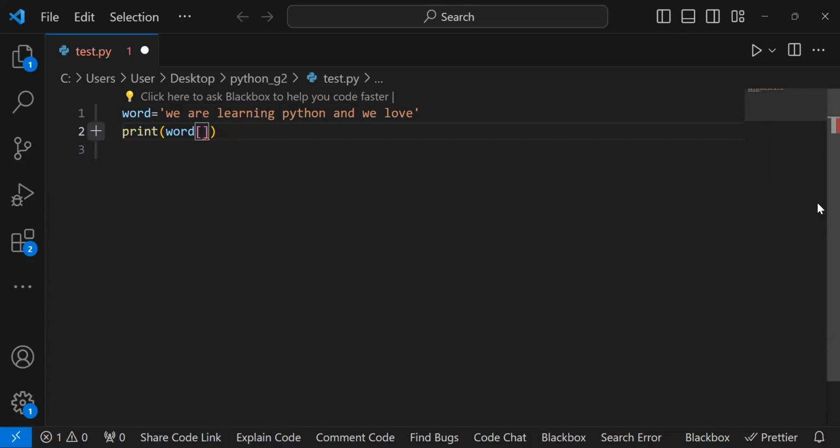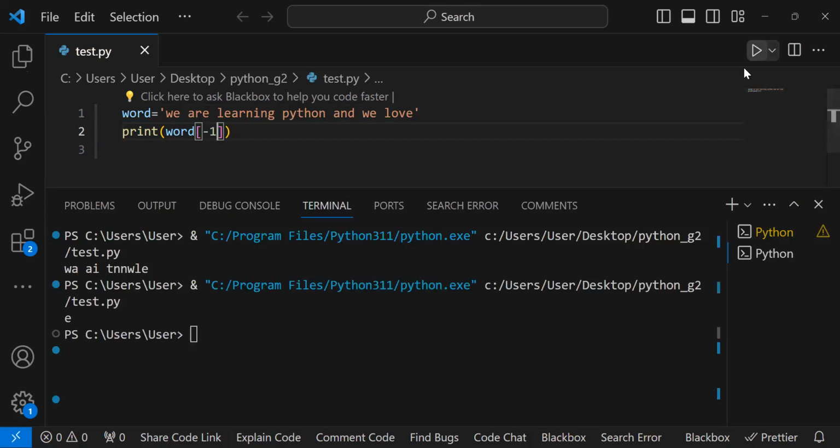If I write an index of -1, let's see what it gives us. It gives me an E. Can you find where that E is in my string? It is at the end, the last one.